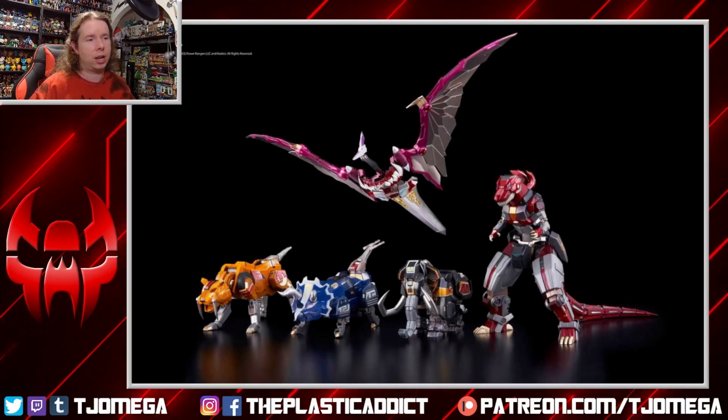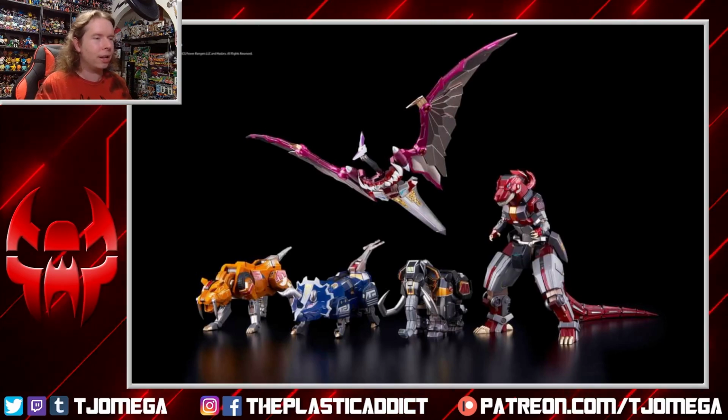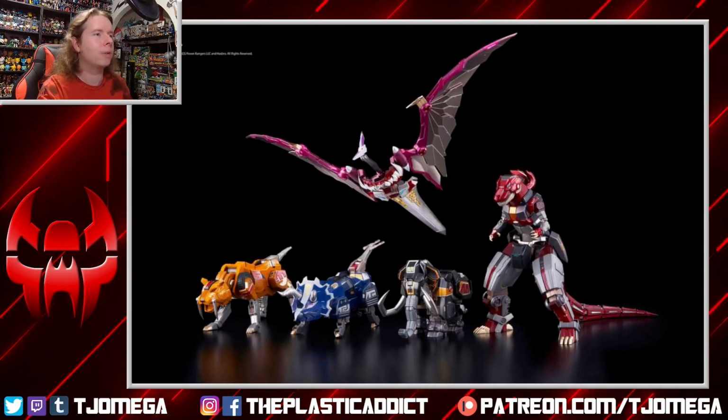T-Rex is thick, two C's thick. There's little weird things. The Mastodon I wish was a little bit beefier, but I can't argue with the end results. It has to be proportionate to the robot mode. I get that. Saber-tooth Tiger is fine. Look at the Triceratops. Our boy has legs. He's evolved now. He's not just a fancy tank anymore. Oh, it's beautiful. Oh, it's beautiful.